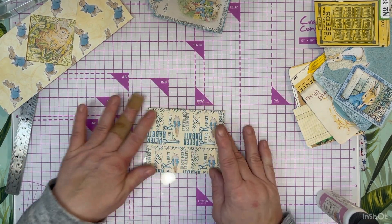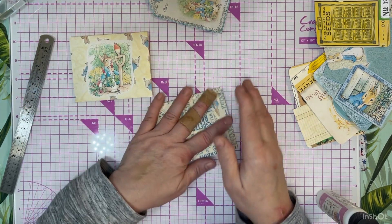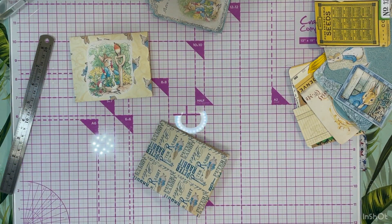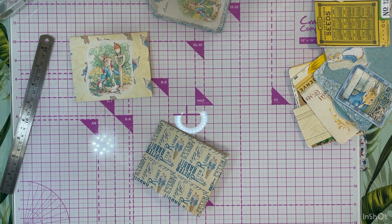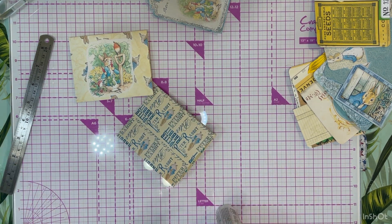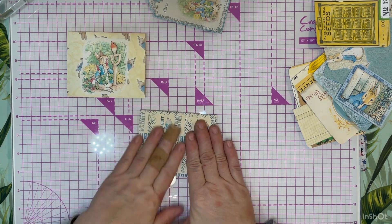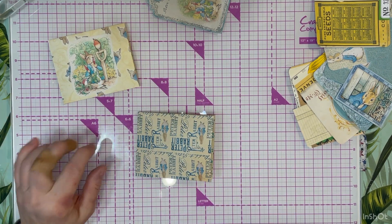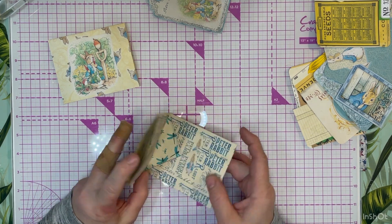Here is our next one, and yes Peter Rabbit is upside down out here - but that's where you just stick something on top of it and say hey, it's a junk journal. Or what I like to call it: a rare misprint. I first coined that when I sent my first ever happy mail to Candace with Journal Me Crazy by Candace Johnson, and I glued one upside down and told her it was a rare misprint. So that's my story and I'm sticking to it.